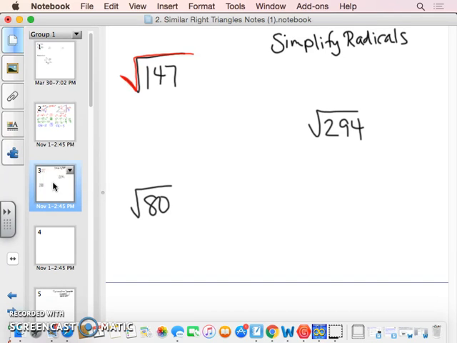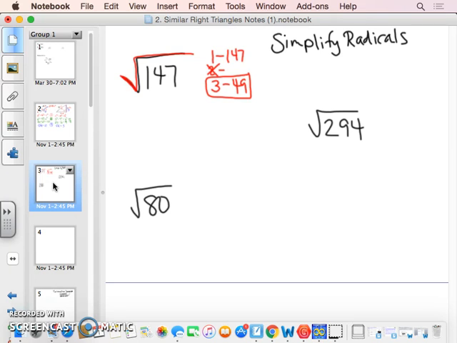So the first thing you need to do is list your factor pairs for 147. And so what I do is I just take my calculator out and I divide. I start with 1, goes in 147. Then I say 147 divided by 2. Well, that's not going to happen. And then I say 147 divided by 3. That's 49. I'm circling this because 49 is a perfect square.